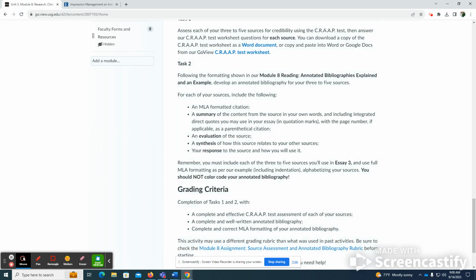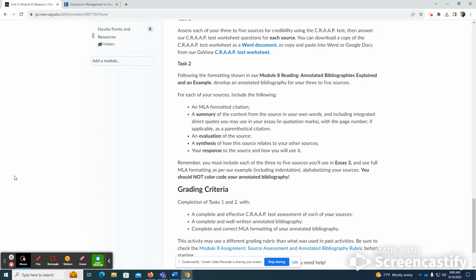The next step is to synthesize your sources together. How does the argument of this source compare to your other sources? What gaps does this source fill in that your other sources don't talk about? This section should be about 2 sentences. Your last part of the annotation is to explain how you will use the source. How will this source help you in the paper? This last part can only be 1 sentence long. It's just designed to help you start outlining your essay.